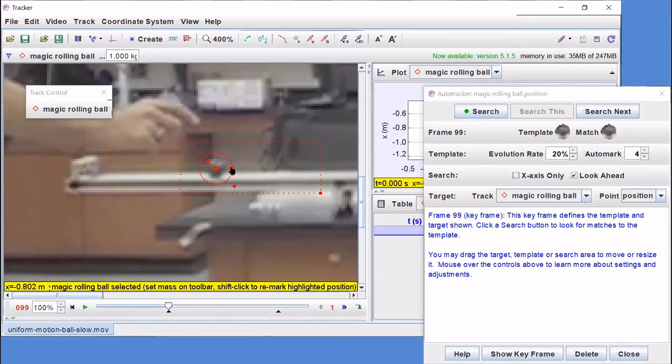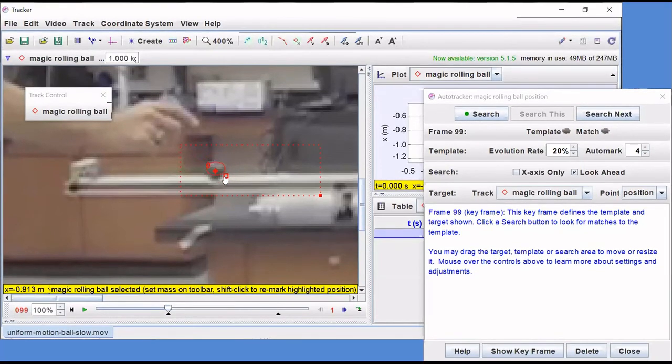If you think about it, as this ball moves down the track, won't the background up here change? Like when the ball gets here, this background looks a little different than it does here. And that's going to confuse the software. If I only grab pixels belonging to, let's say, the bottom half of the ball and the track, that should stay pretty consistent throughout the ball's motion, because the colors of the track don't really change and the ball itself doesn't change. So this is a fairly smart choice for auto tracking. I think the computer should be able to track these pixels from one frame to the next.